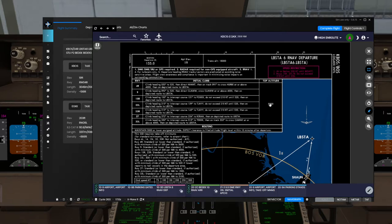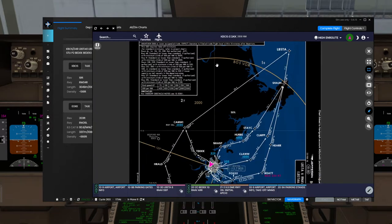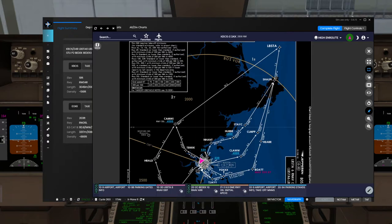Qualified myself. All right, our top altitude is 5,000. No ATC. We're going to blow through that. So for 4 right, we just basically climb on a heading of 035. We'll adjust here in a moment to 520 feet. Then we go direct ENHANT, then track 091 to Herbie. There's that right turn I told you about, at or above 4,000. Then on depicted route to LBSTA. Then from there, maintain 5,000. Expect 10 minutes after departure your filed altitude. Pretty standard U.S. flying.